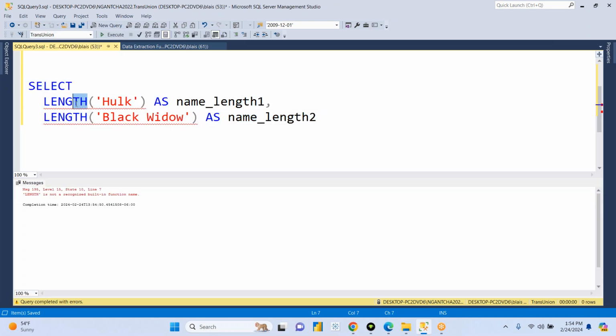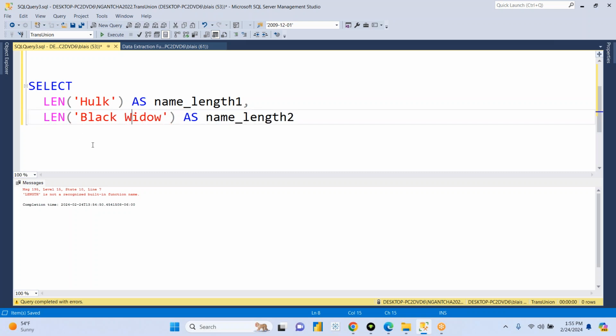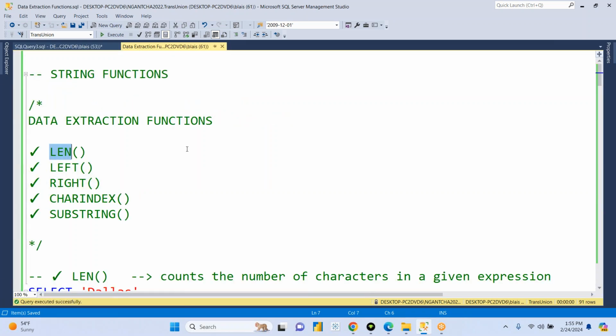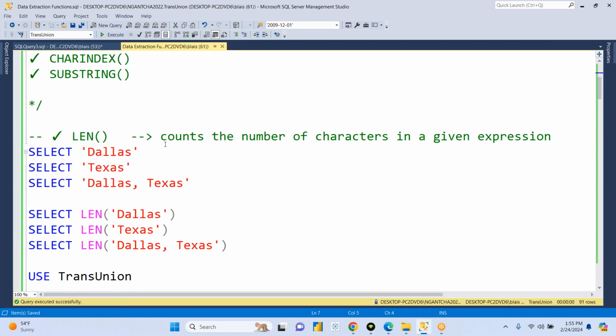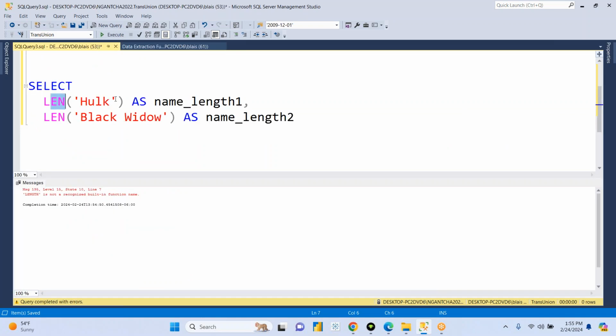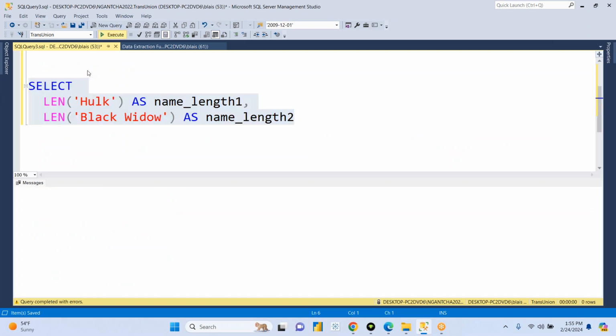Because in T-SQL, the correct function is len, not the full word itself, you see. So this function will simply go, this is what we'll study today. That's the first function we started. The len function counts the number of characters in a given expression. This is the expression, count the number of characters in that. That's 4. It's another one, count the number of characters in that. Of course, you can do that, see, 4 and 11.